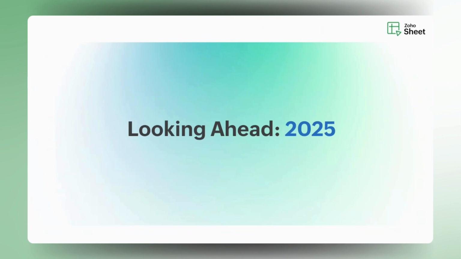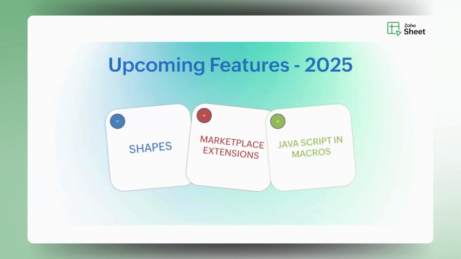Yes, you're right, Balaji. Now let's dive into some of the key features that we are working on for next year. These are designed to bring even more flexibility and functionality to your Zoho Sheet. First, we have shapes. This feature will allow you to insert and customize shapes within your spreadsheet. Whether you want to use shapes for better visualization, to create interactive charts, or for adding design elements to your reports, shapes will enhance your spreadsheet experience.